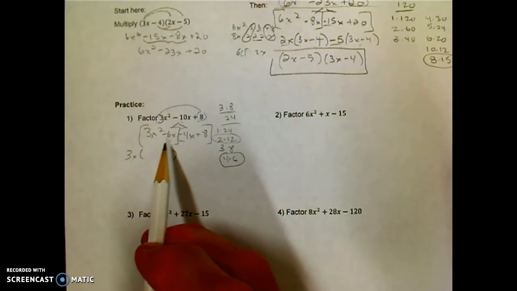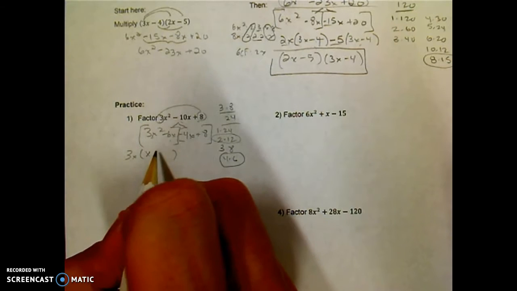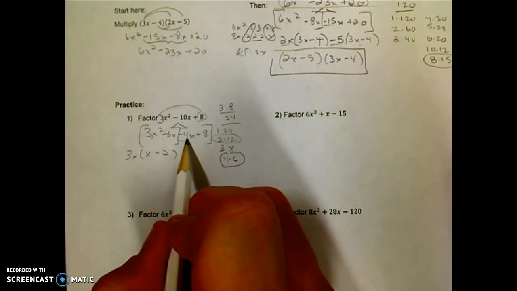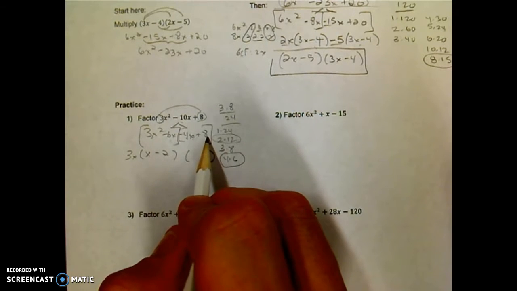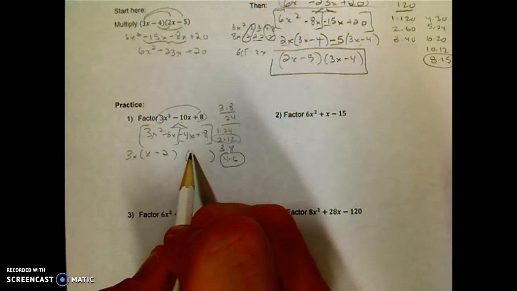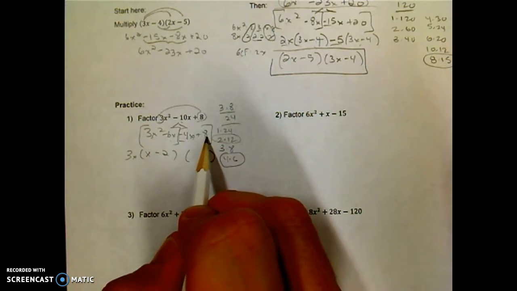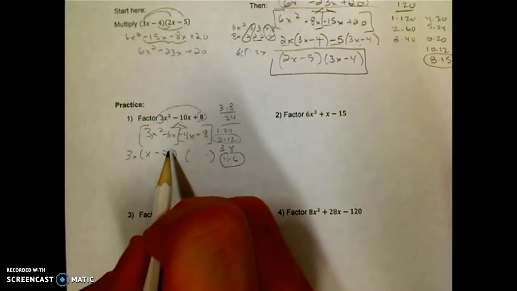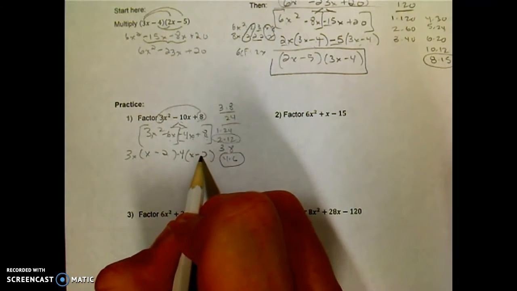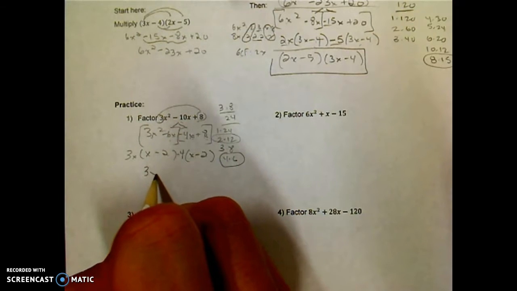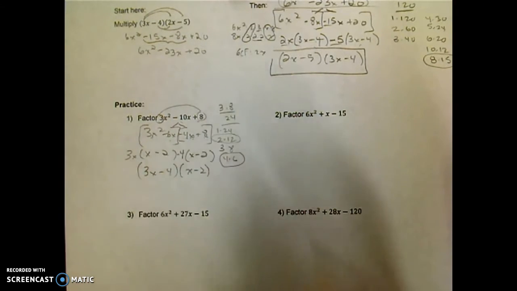My first pair of terms, I can factor out a 3x, and that leaves me with x minus 2. The back end, negative 4x and positive 8. Remember, if I do this right, I'm going to be left with an x minus 2 in the parentheses. How do I get to there? Well, I can see that 4 goes into 4 and into 8. I need that to be a negative 4. So I end up with x minus 2. So 3x minus 4 and x minus 2 are my factors.